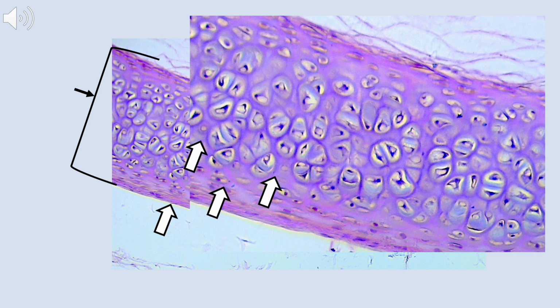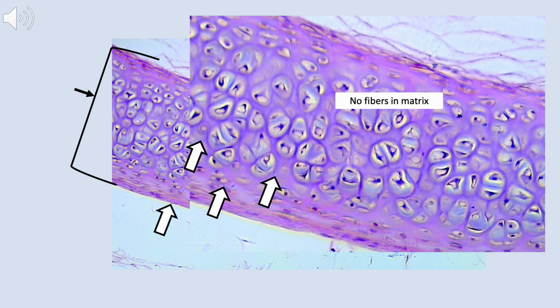Now this is a little bit weird because you can see that the lacunae are pretty dense, which would make me think elastic cartilage. However, I don't see any black fibers in the actual matrix of the cartilage itself, and so that rules out elastic cartilage. Fibrocartilage does not have a perichondrium, so it can't be fibrocartilage. Plus, in fibrocartilage you see collagen fibers running through the matrix. So that means that this is hyaline cartilage.